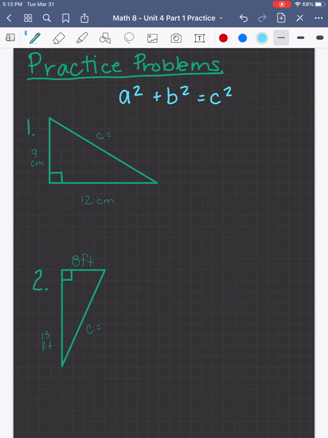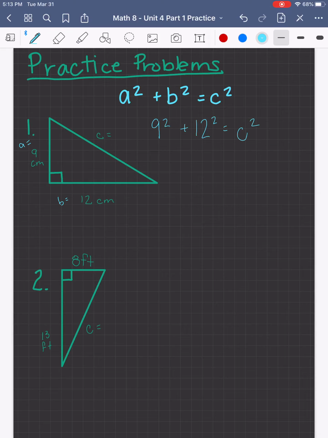All right, let's go ahead and check our answers. So on this, we know we're finding C, which is our hypotenuse. So the other two that were given are the leg values. So I can label this one A and this one B, although remember, it doesn't matter. You can label either leg A or B. So we'll go ahead and start here. Leg A is 9. So 9 squared. Leg B is 12. And we're going to use that to find out the value of C.